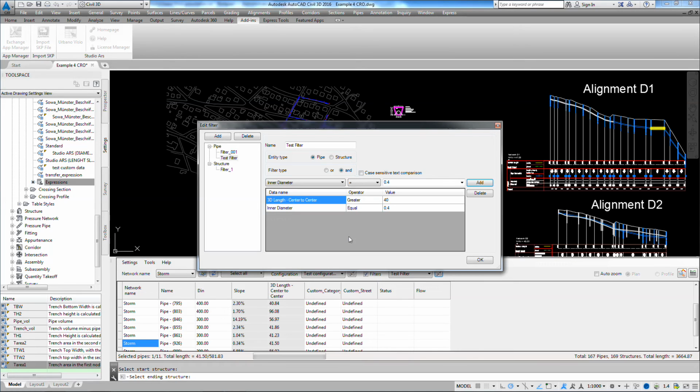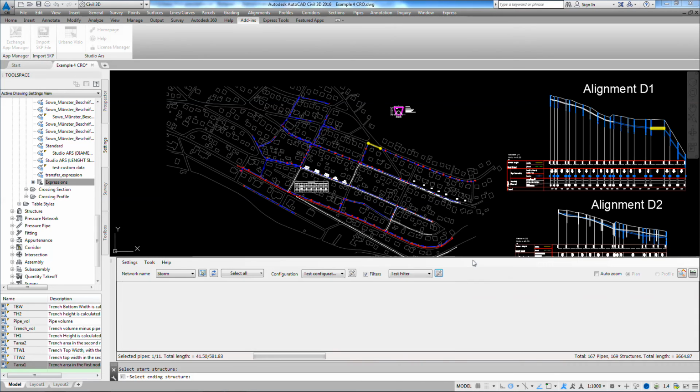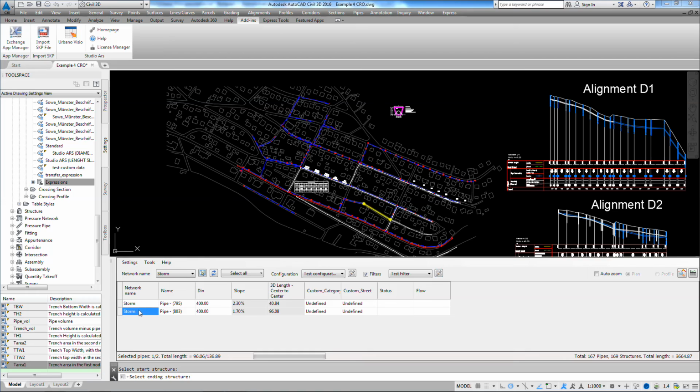So the filter will now select pipes with a 3D length center to center which are greater than 40 and an inner diameter which is exactly equal to 0.4. Okay. Now when the filter is applied, you can see we have only 2 pipes. And so these are the 2 pipes which support this expanded filter.